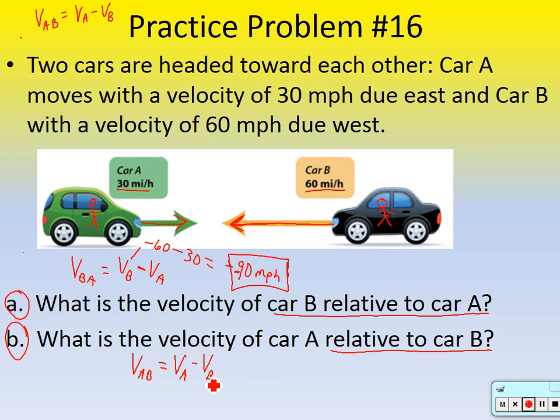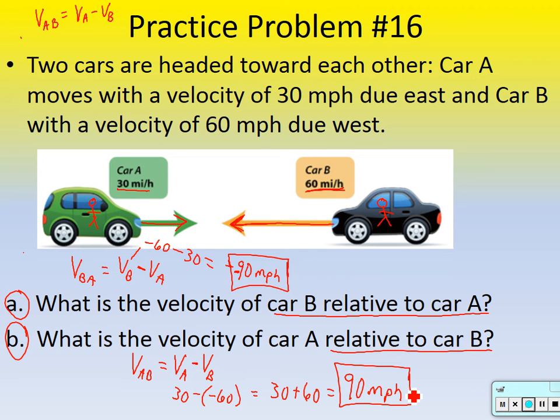Now let's plug in our numbers. What's velocity of A? A is 30, and it's going to the right, so it's positive. Good job. 30. Now, can we change this minus sign? No, it's built in. What's the velocity of car B? 60, but it's going left, so it's going to be a negative 60. So that's how you would write it. Minus a minus 60. What's 30 minus a minus 60? It's positive. It's a plus. It's 30 plus 60. So what is that? 90 miles per hour.